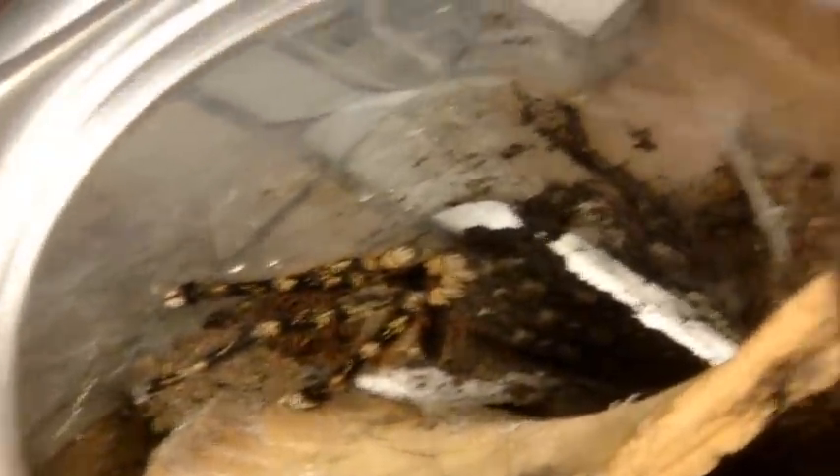I almost got her. This is my lowland now — I'm thinking about six, six and a half inches. I'm just going to push her this way so you can see the colors on the species. These are absolutely gorgeous specimens. I'm just trying to bring the light closer. You can definitely tell that this is a very calm pokie.